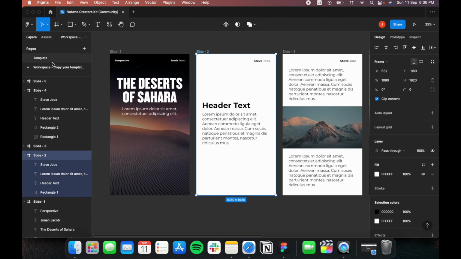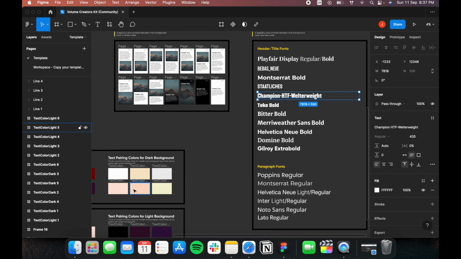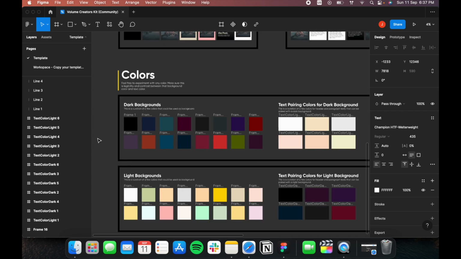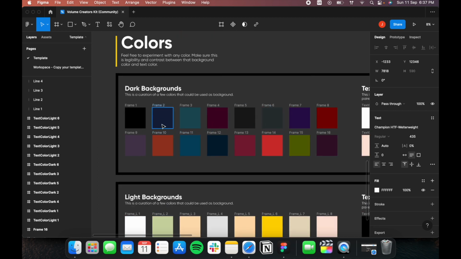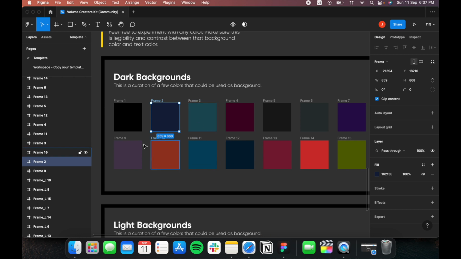So now I want a background color that's not white. I want something that's more dark. So I'll go back to the template. Now I want to choose a color. So if I like a particular color, let's say I like this blue a lot. To copy this exact same color, if you go to the fill section, you can see the name of this color. So you can double click this, hit Ctrl C, so you can copy the hex code.